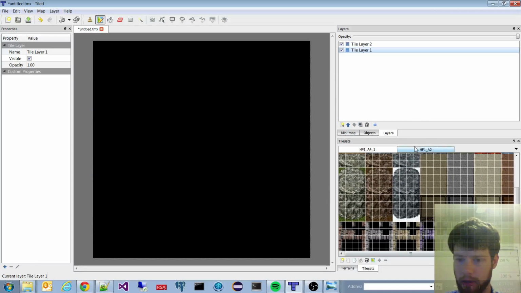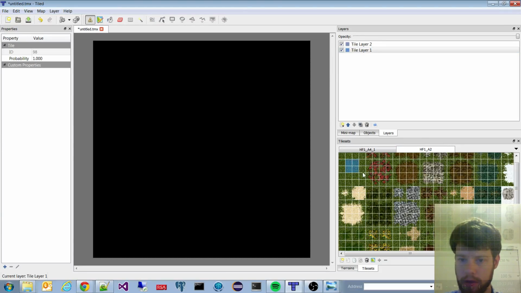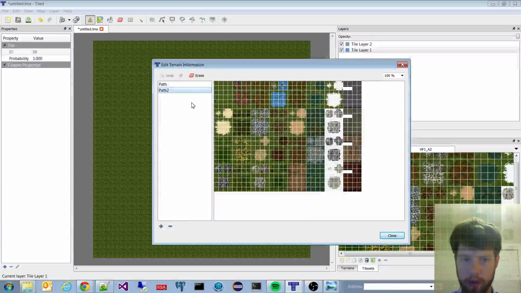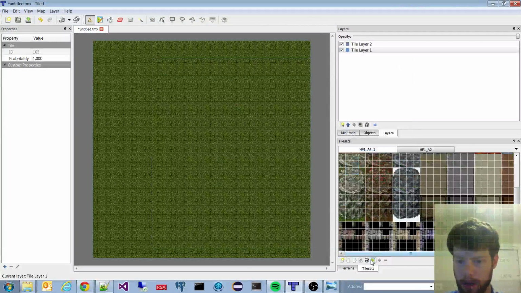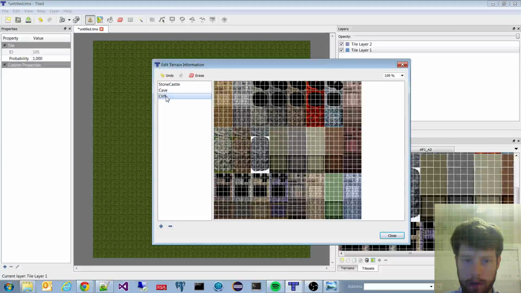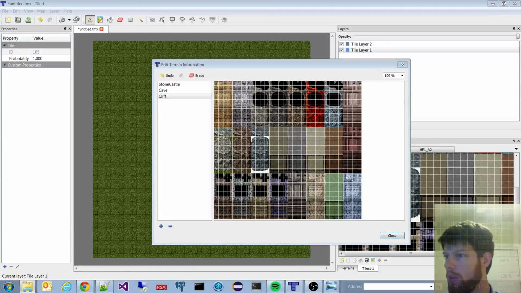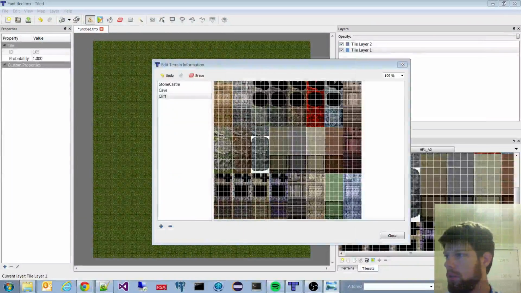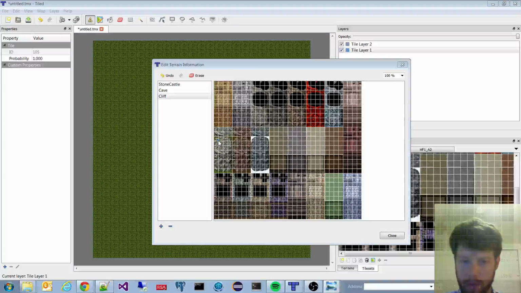We'll go back to doing a grass layer. So this guy. So we're going to do cliff. So cliff is basically, let me get her. Here's our cliff that we were using. The outline of this guy.